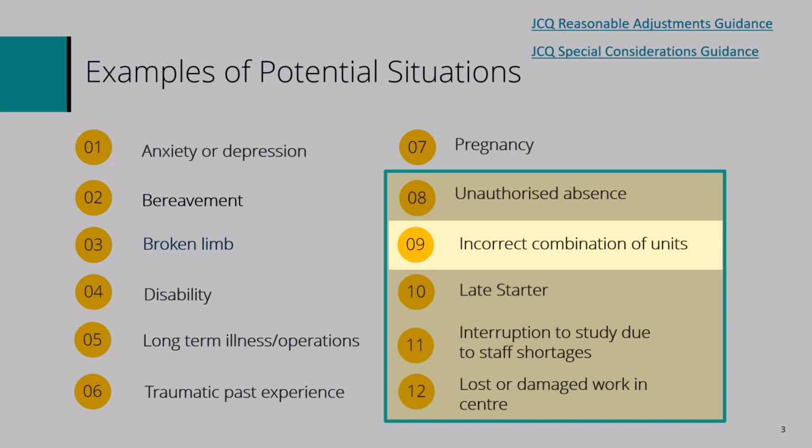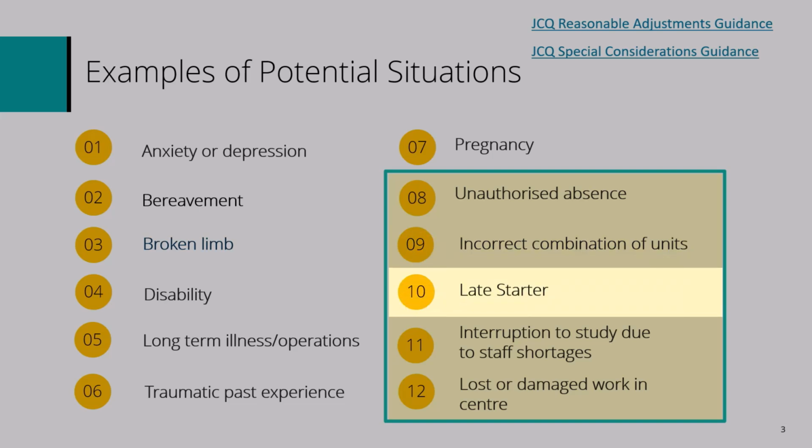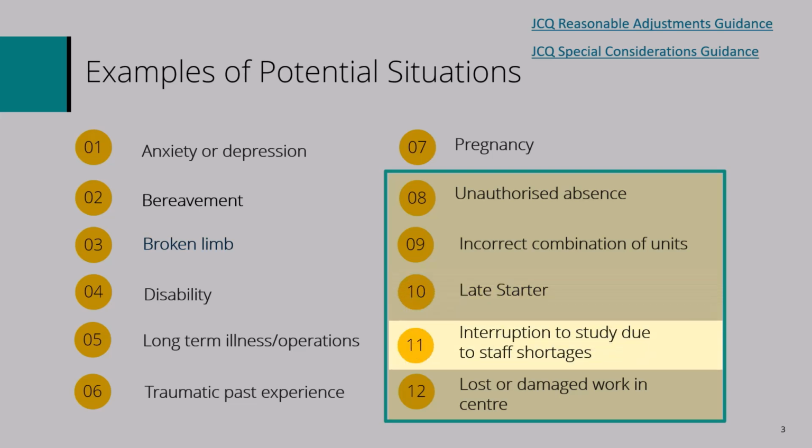If incorrect combination of units has been delivered, this is a maladministration issue and would need to be investigated by Pearson. Late starters. Each centre is required to recruit with integrity. If your centre accepts late starts, then accommodations in timetabling and support must be made from the commencement of their programme. Staff shortages need to be addressed through the centre's contingency planning policy.